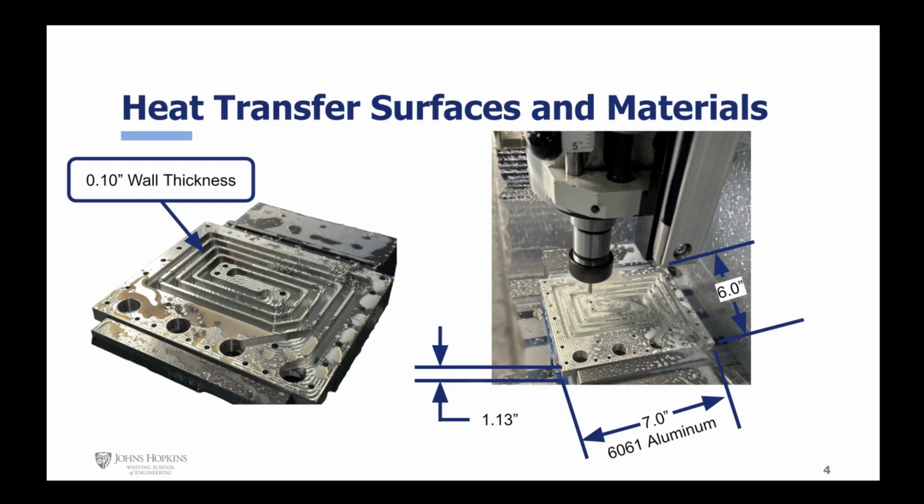Our heat exchanger was machined from a billet of 6061 aluminum, with a 0.1 inch wall thickness being our heat transfer surface between our 2 spiral fluid paths. The overall dimensions of the device are 6 inches by 7 inches by 1 1/8 inches tall.